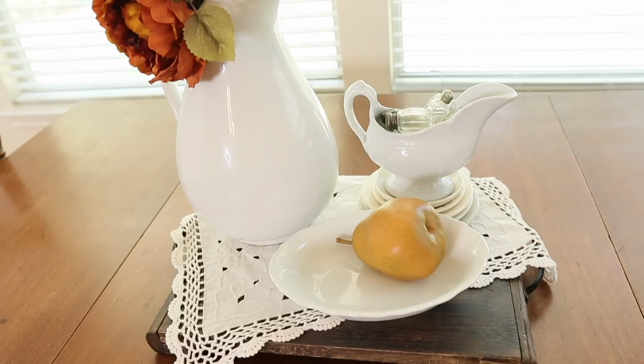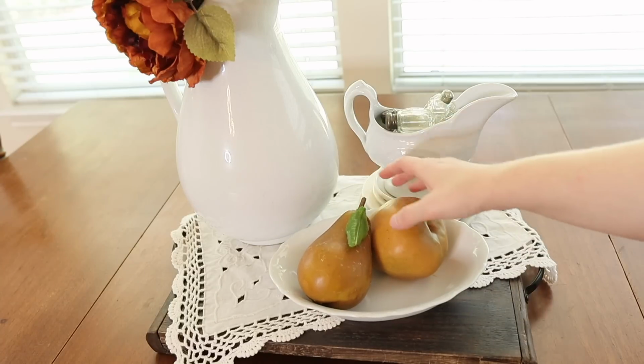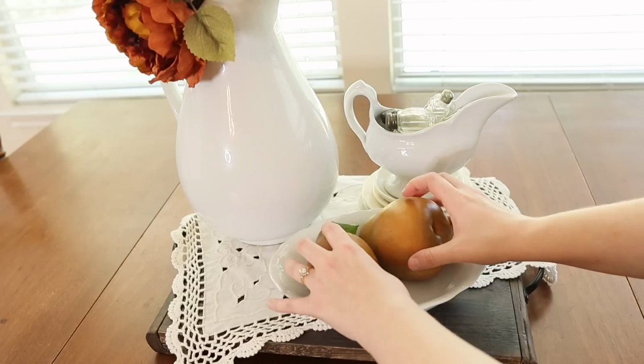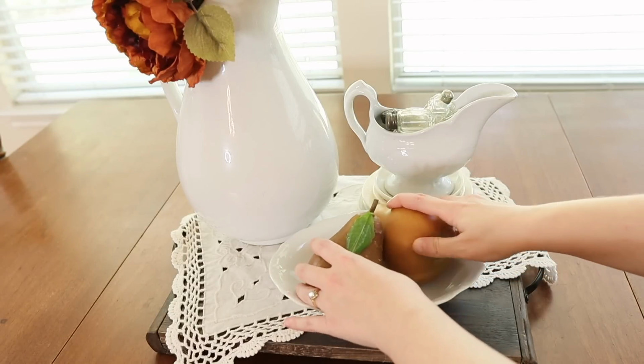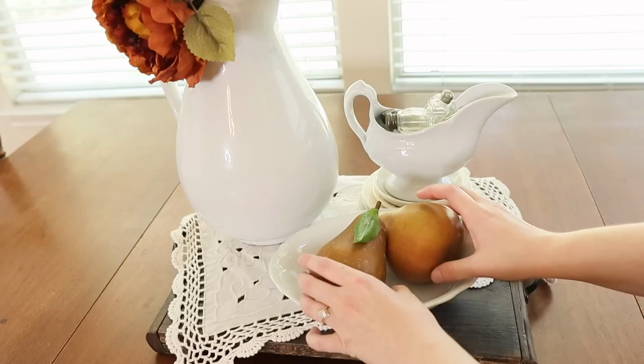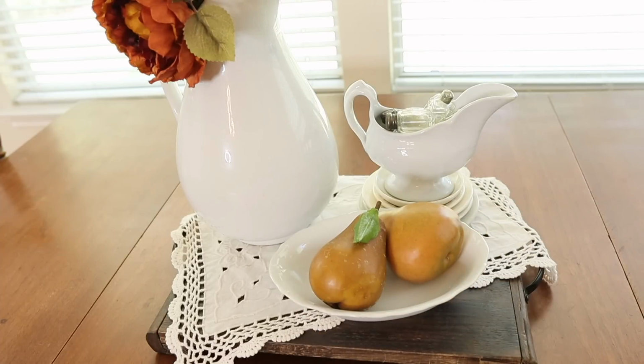Before I move on to decorating the living room area, I like to stop and take a break and scroll through my Pinterest to refresh my memory on any ideas that I had saved or anything that I wanted to recreate. So I'm going to do that and make myself a cup of cider just to get in the fall feel, and I'm going to be using my new mini kettle from BuyDeem.